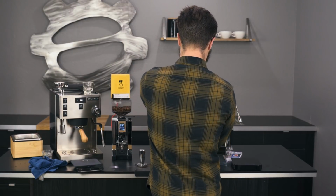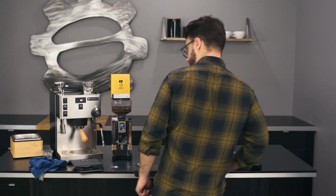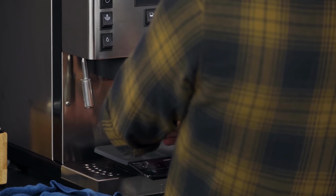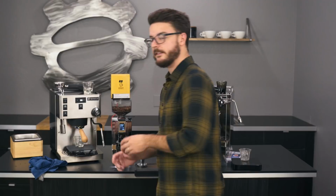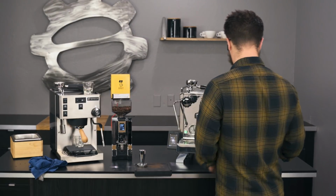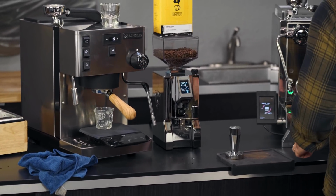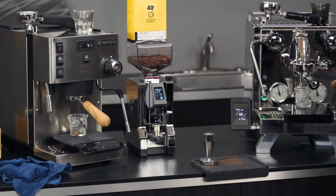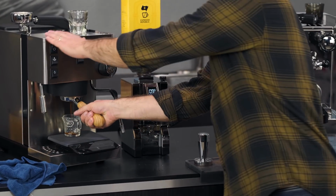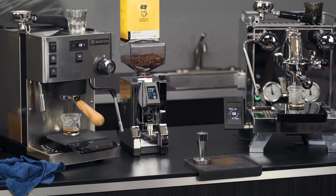Get it all loaded up here. Get my scales. Now I have a feeling that the Rocket's going to pull faster, so I'm going to start the Silvia first. And let's see what happens.